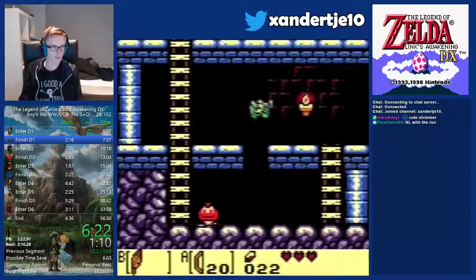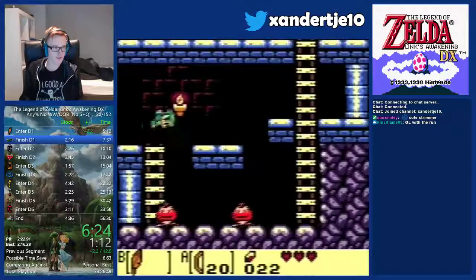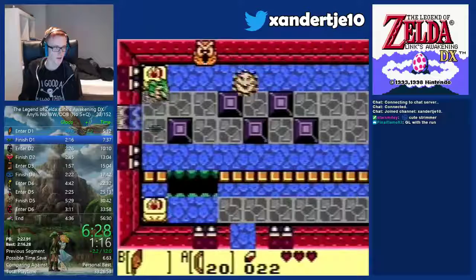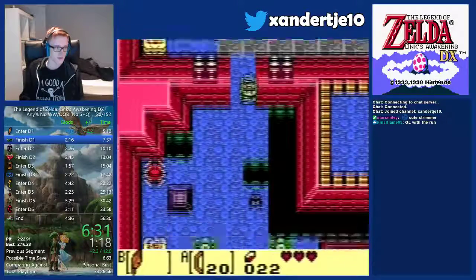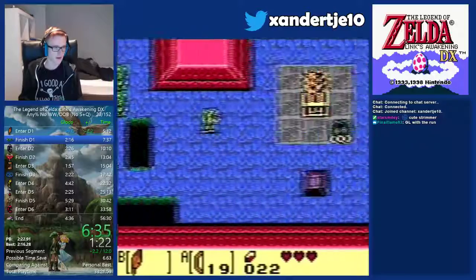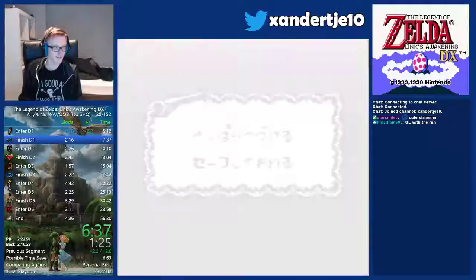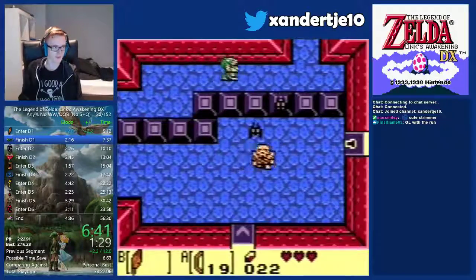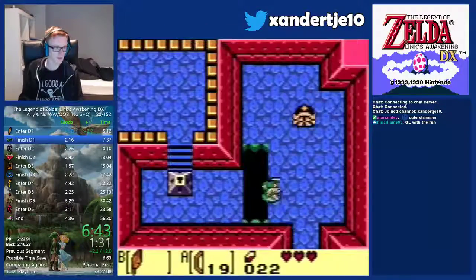Alright, now we're going back. And again, we're not allowed to save and quit, so we have to backtrack. I'm gonna kill this guy, move through here, get this key from the chest. Hopefully that mini molder doesn't hit me. Alright, he doesn't. And I'm gonna do something called a super jump here.